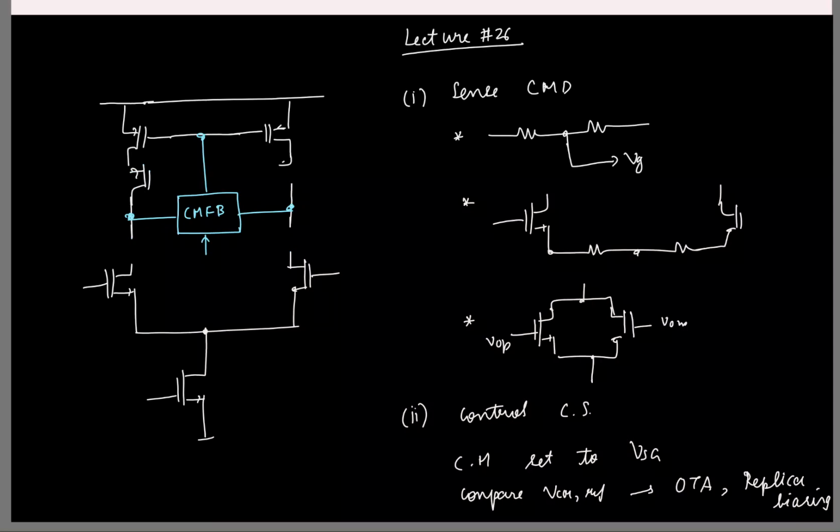So the cascode transistors will come here. The principle is still the same. Now we just need to set the bias voltages for the cascode, that you know how to do, and we also discussed when we were looking at cascodes. Okay. So this is with the single stage OTA, and next we will look at two stage OTAs.